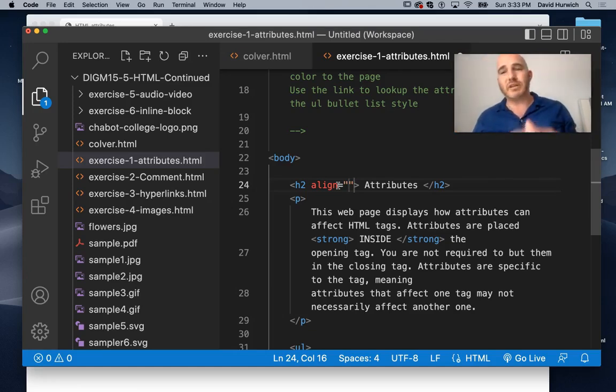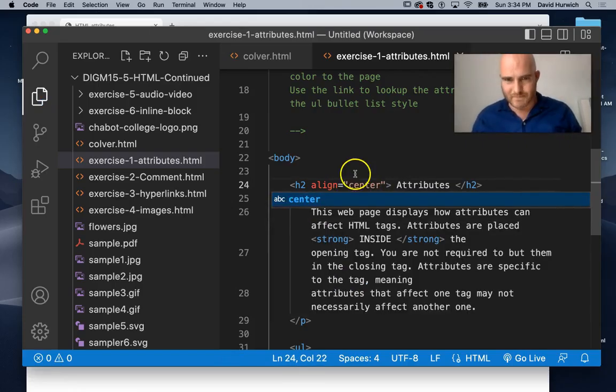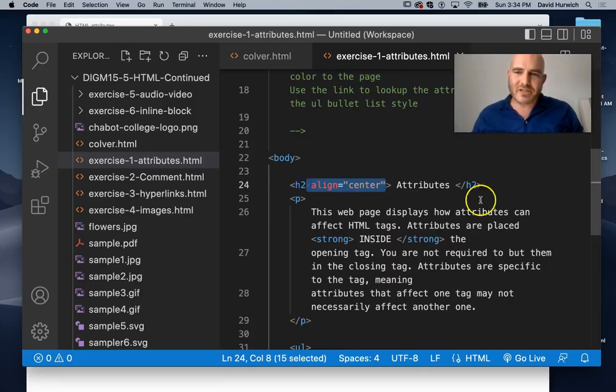Now, what it's equal to could be a name. It could be a number. It could be a whole sentence. It kind of depends on what the attribute is. So what this says is that there's a heading 2, or secondary heading, and that should be aligned to, and this is where I say where it should be aligned to, and I'm going to say center. Okay. Now once again, the value here has to make sense to whatever your attribute name is. You don't have to put this into the closing tag, because when you close the tag, it closes any attributes that have been added to the tag.